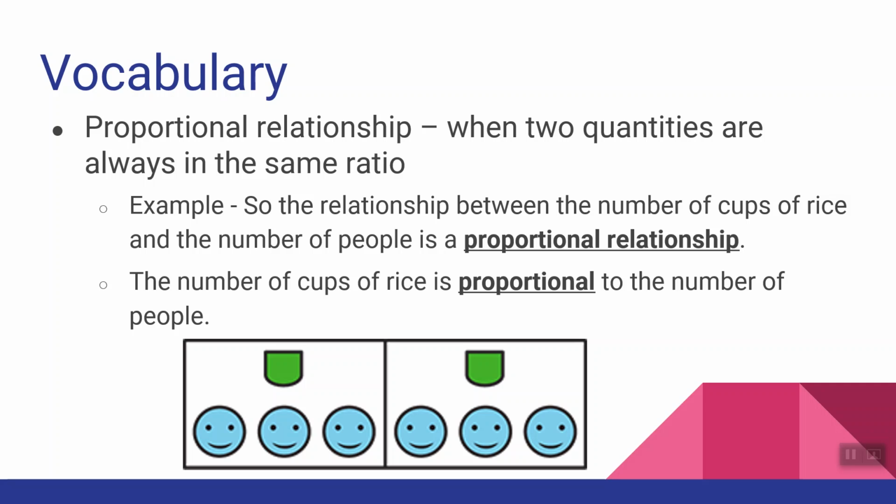Now this diagram you see below was the cups of rice and people. So remember that 1 cup of rice would feed 3 people. And so we see that there in the diagram. You also can see here that 2 cups of rice would feed 6 people. And we could continue by drawing this diagram and adding 1 cup of rice each time and 3 more people.